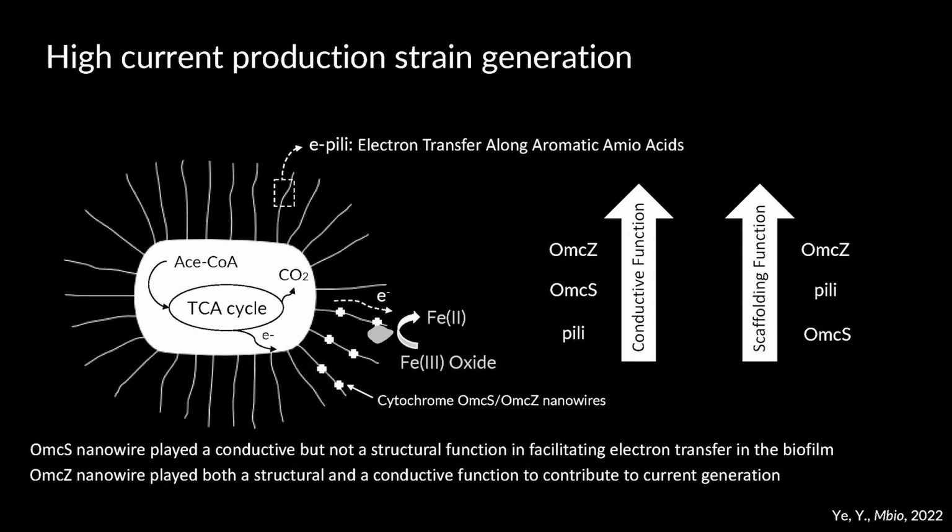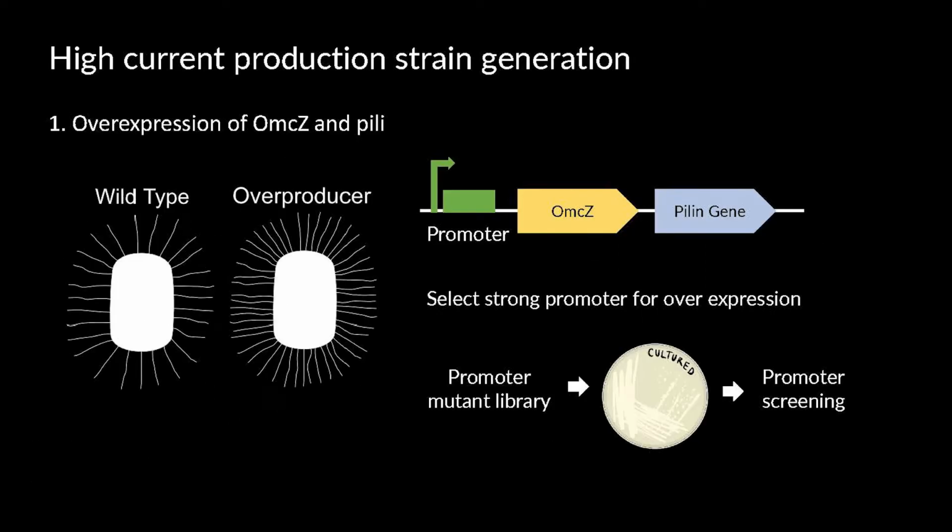The methyl-heme c-type cytochromes OMCZ and OMCS are associated with the pili, and they are essential for ferric oxide reduction, presumably facilitating the electron transfer from the pili to the ferric oxide. Based on recent studies, OMCZ nanowires were mostly responsible for the construction of the major portion of the electron transport pathway at the surface of the anode.